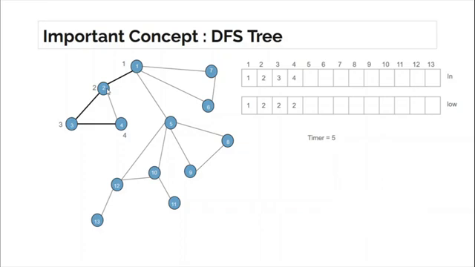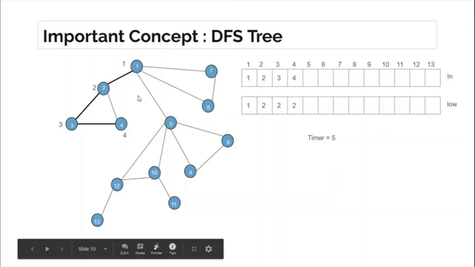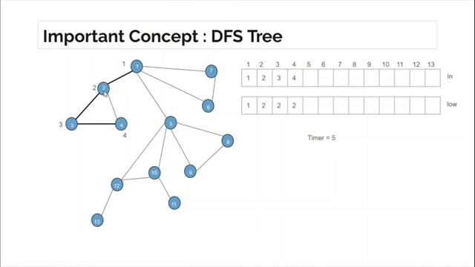After doing this, we would backtrack, because the adjacency list of node 2 is completely traversed. So we would backtrack to node 1. After reaching node 1 we would check whether this subtree would survive if I am removed. We see that this subtree would not survive if node 1 is removed, because if you remove node 1, this subtree would get disconnected from the rest of the graph. To confirm that, we would check the low time of node 2. Low time of node 2 must be smaller than the in time of node 1.